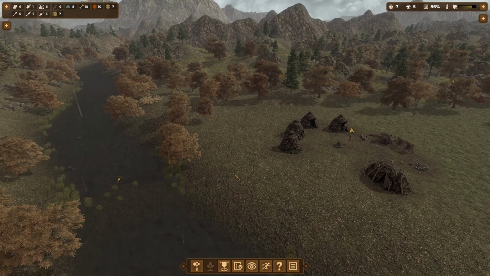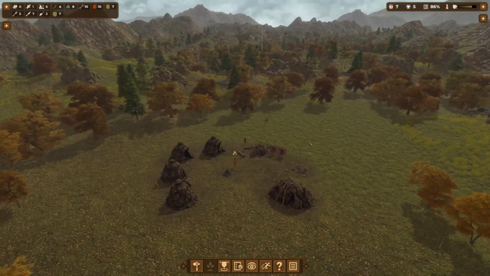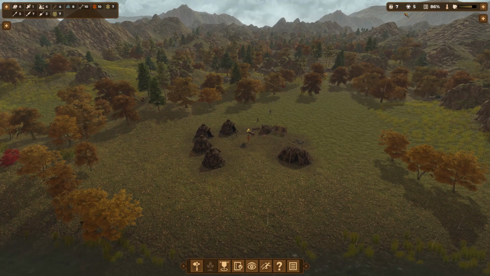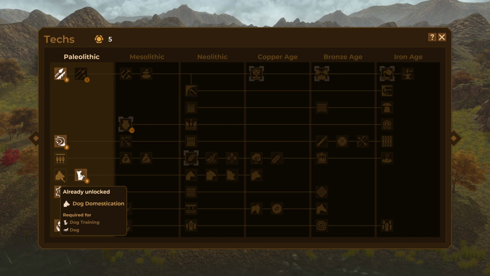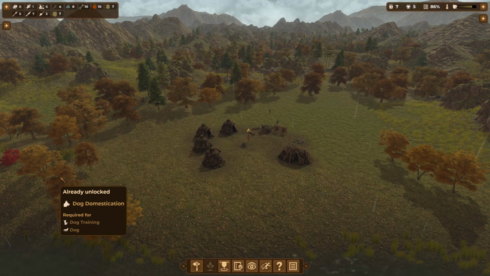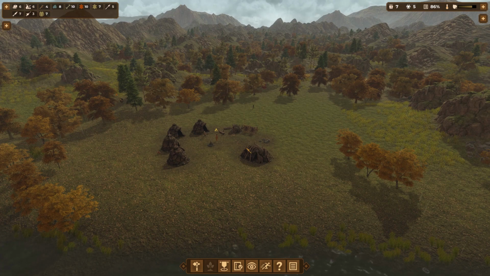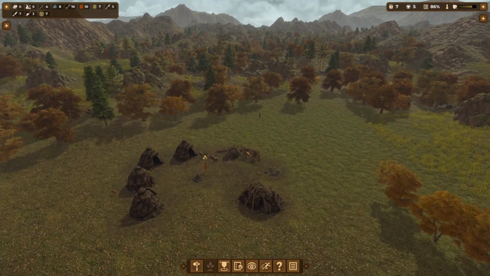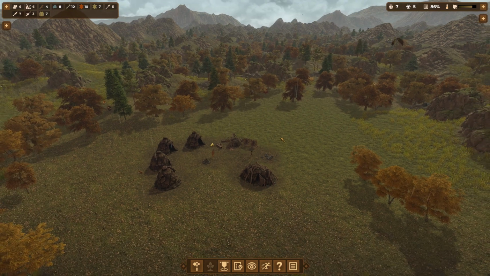But in this case, I'm gonna show you how to make your hunting easier. Well, I'm not gonna show you, developers are gonna show you. You have two technologies in Paleolithic. One of them is dog domestication. What is that? Well, 30, 40, 50,000 years ago, dogs just appeared next to our campfires and we liked them. That's about it. That's a short history of dog domestication.